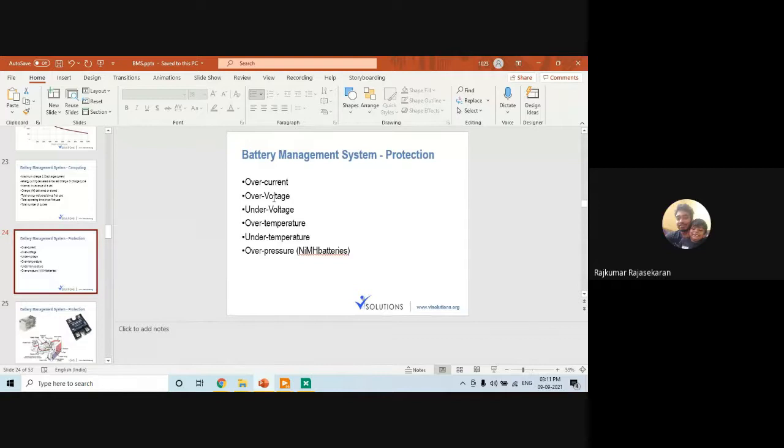No. If the battery type changes, then it's not a universal solution for all things. Most of the time, we have worked on lithium-based techniques only. But if you're going to go for something else, depending on the requirements, it will change, and the problems with respect to that will change, of course. Okay, sir. Thank you, sir. Thank you.